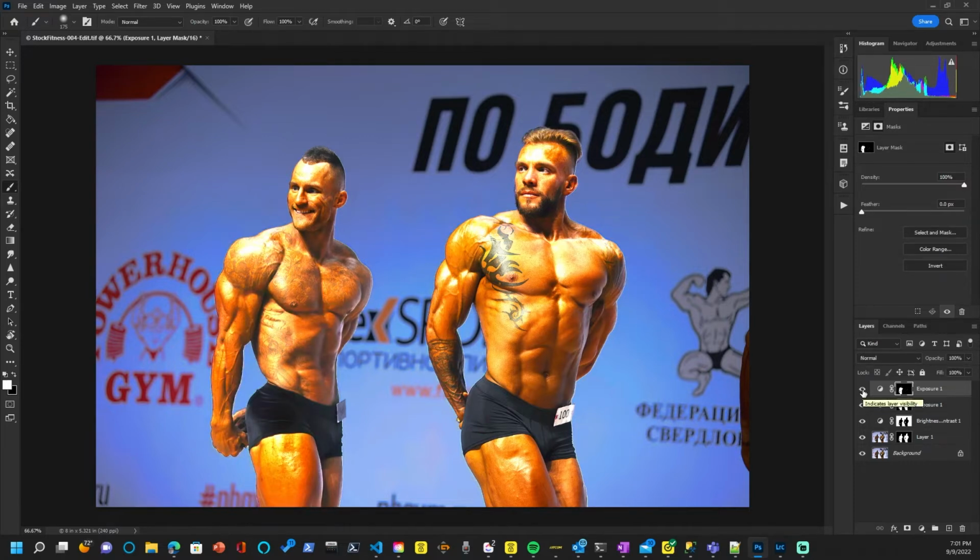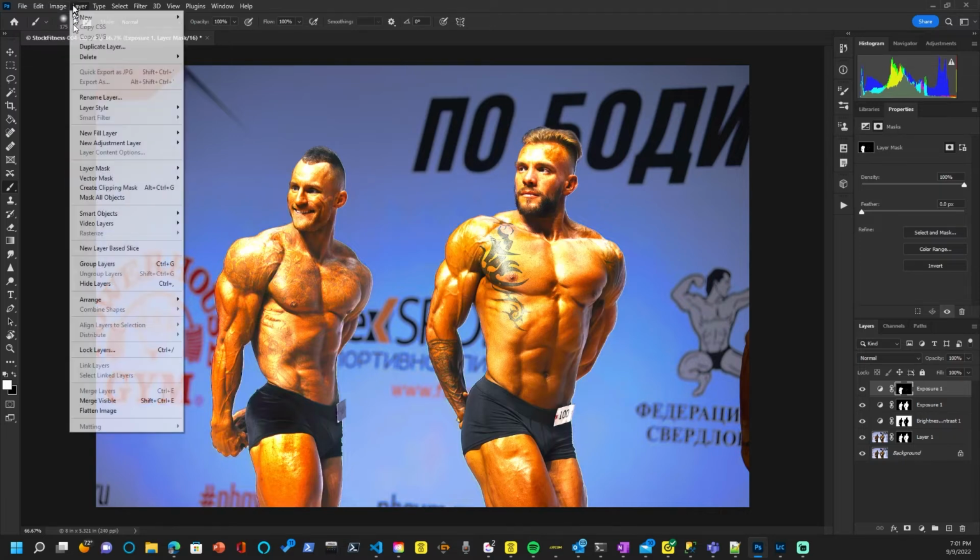So I changed the mask so that his head wasn't in it, because the head was already pretty bright from the previous thing. So by making the adjustment here, I can now make him look like he was lit in about the same way as the guy on the right. So now that we've got that done, the first thing we need to do is merge the layers down.